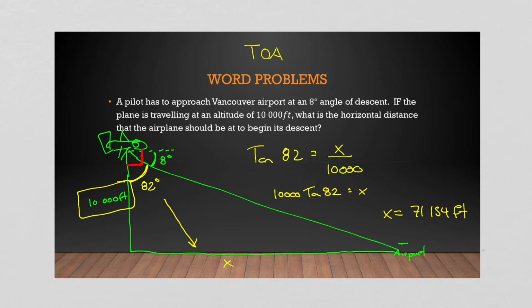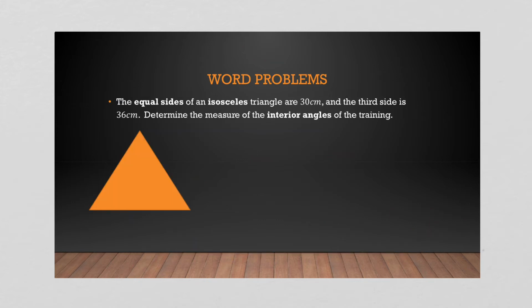Now, you might look at that and think that's a very long distance, but remember that it's only in feet, so it might not be that far at all, and you are 10,000 feet in the air. So you want to go down at a relatively slow pace. But that's how you tackle a question like that, and it involves a little bit of a beautiful drawing. It's drawn by me. So let's look at another one.